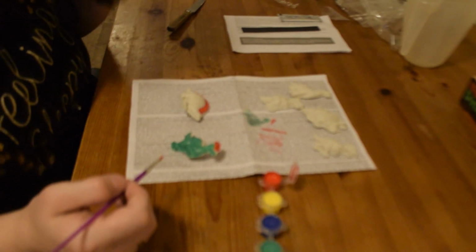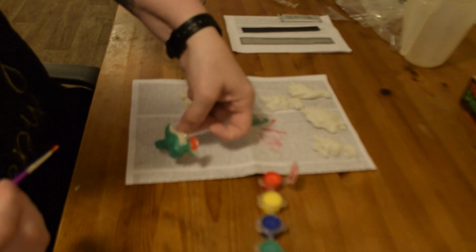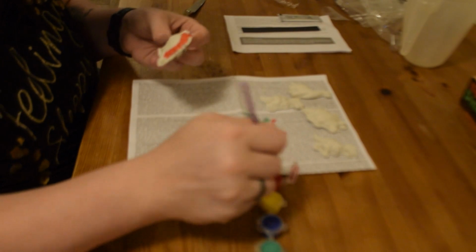Well, okay, oops. Right. So anyway, we've touched up his red on the top there, on his little crest. We've got the red for the Stegger's back plate.